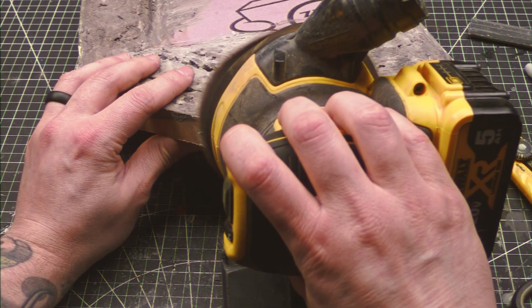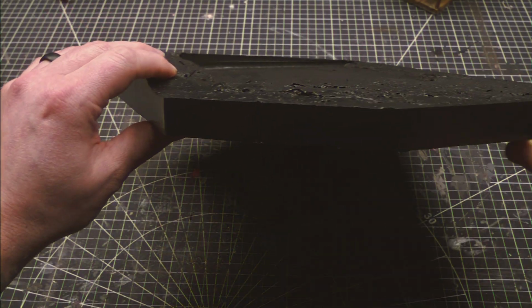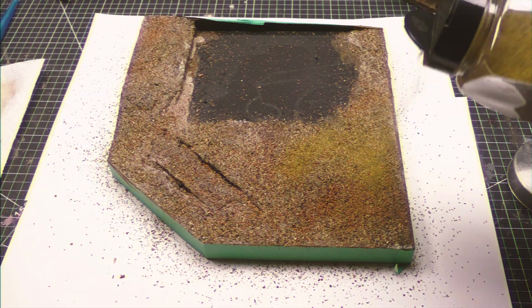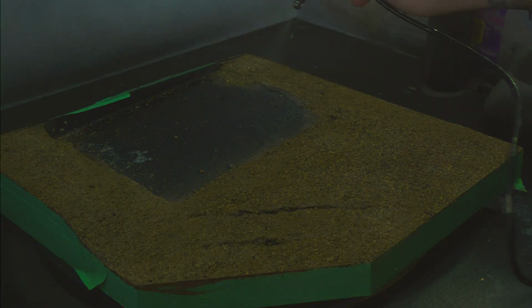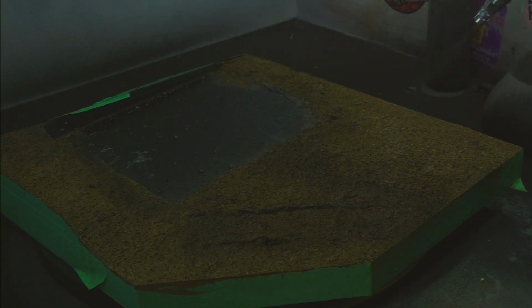My shoddy frame got fixed up with some joint compound and an orbital sander, followed by several coats of spray paint sanded between each coat. I base painted the ground before applying a watery glue and covering it with a combination of flocking, ballast, and, of course, tea. I also don't like the look of scenery flocking right out of the bottle. It always just has that model railroad look.